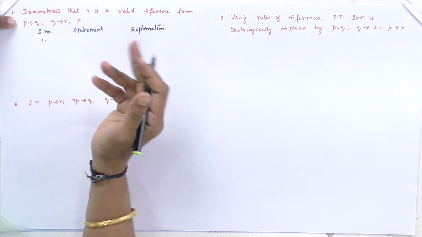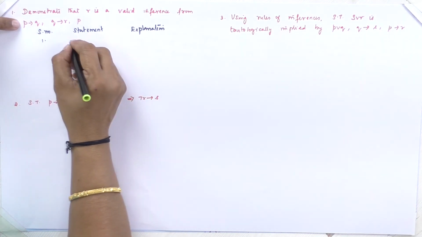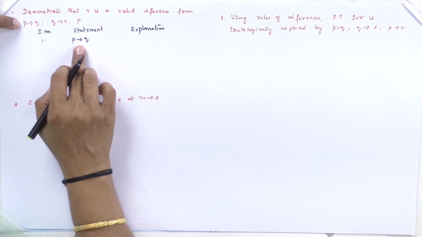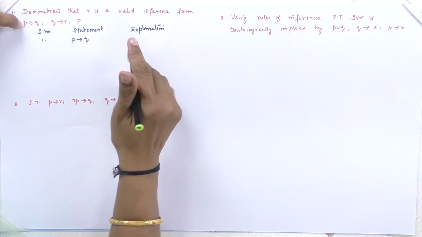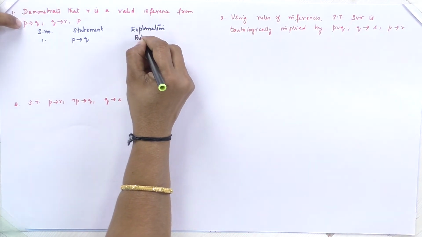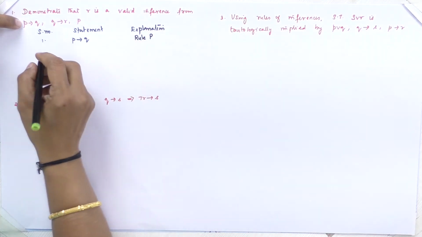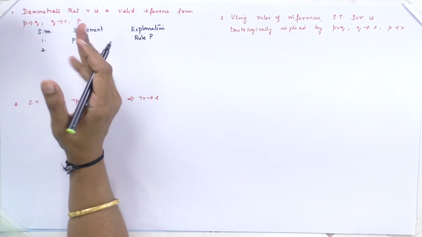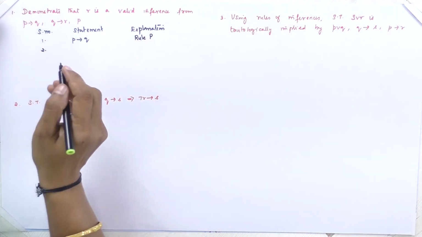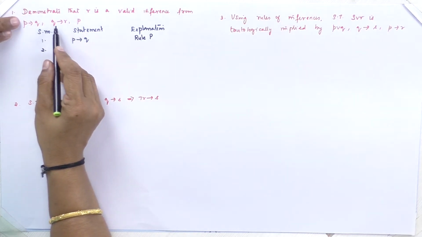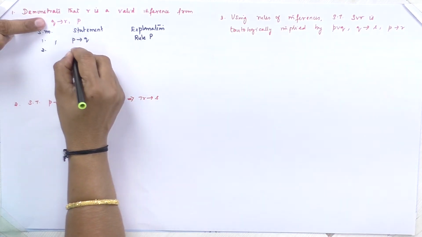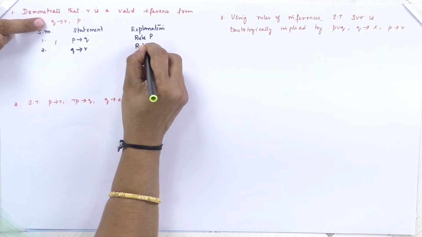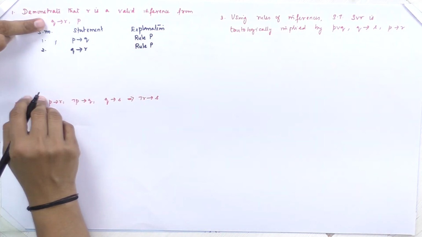We will have to look into the conclusion part, and accordingly take it. There are many ways in which one can do it. First I will take the statement P conditional Q. Whenever I am inserting a premise, what should be the explanation made here? It is rule P. That is what the rule of inference says. Now again, either I may take this or that, nothing wrong in it. I can take any one I want. So I take the second one as Q conditional R. Now also I am inserting a premise, so the explanation is rule P.